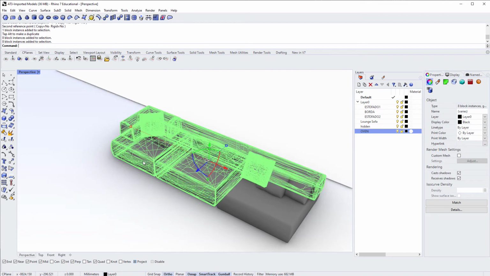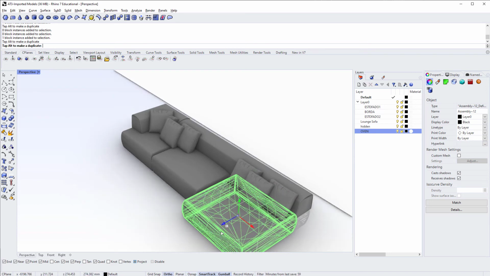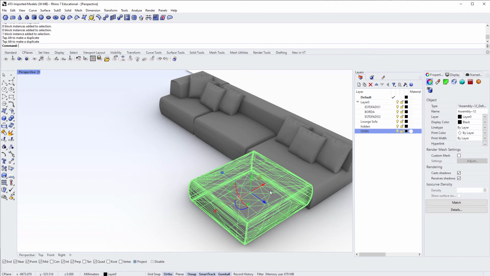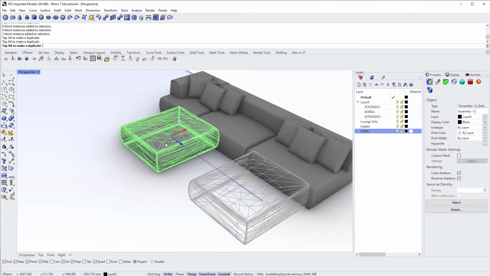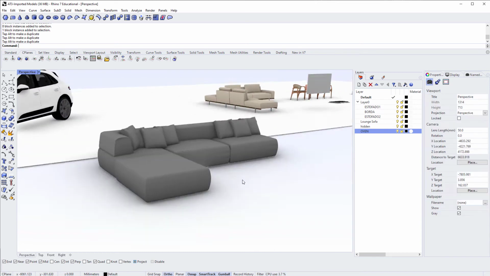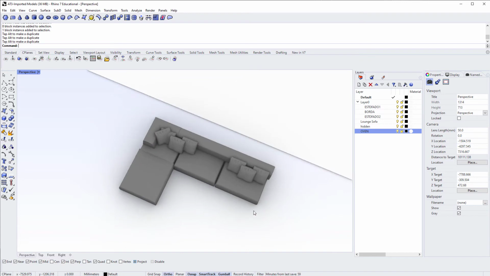Then I could take a copy of that, rotate it 90 degrees, do something like that, and I've got a chaise sofa now, just from that one set of components.